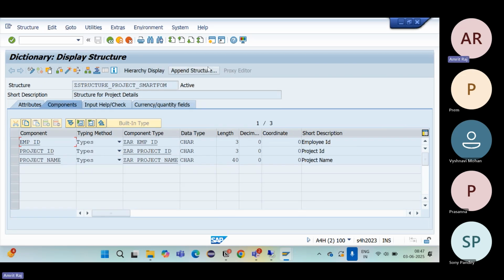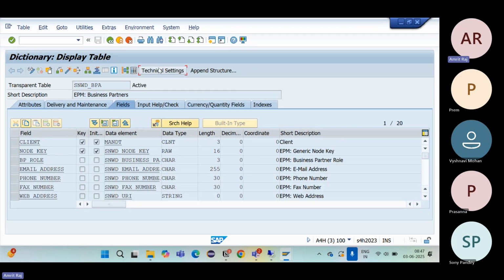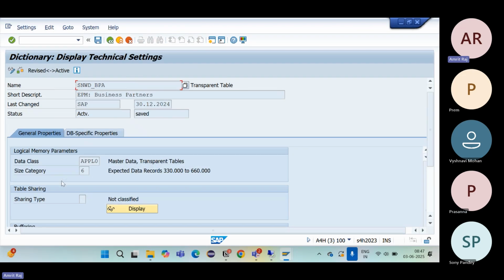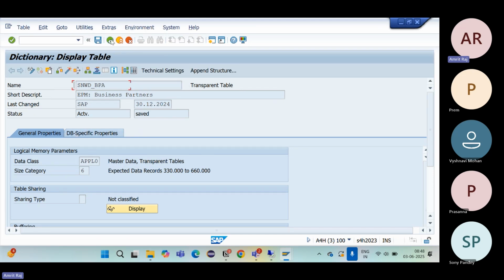But can we see any technical setting here? Answer this question, please. No. What was the use case of technical setting? When you go inside the technical setting, you are defining the data class, the section where this table will be stored, and you will be storing the data inside the database.